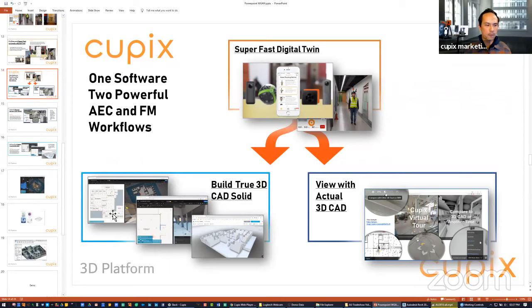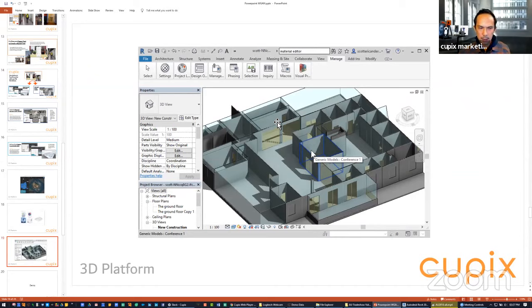One way to describe a true CAD solid is a design intent model, as opposed to a dollhouse view or a mesh model, which is just kind of rough. Yeah, you would never want to take design off of that, because you got this jaggedy dollhouse. So a CAD solid is something that's nice and crisp and clean. So something like this is a CAD solid. This is something that's created from the Cupix store. So we can work inside of CAD packages to create designs, to estimate volumes. What else can we do with a CAD model, Paul?